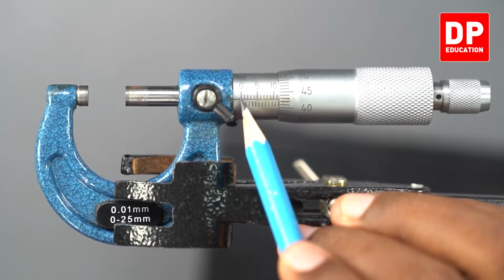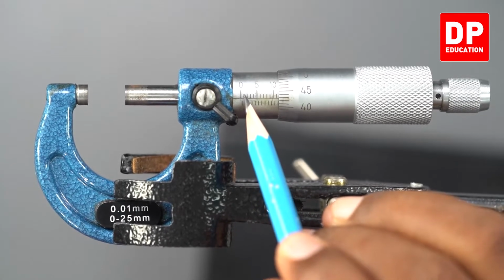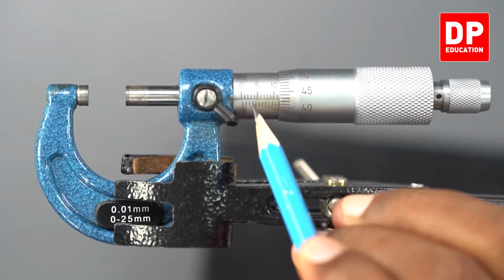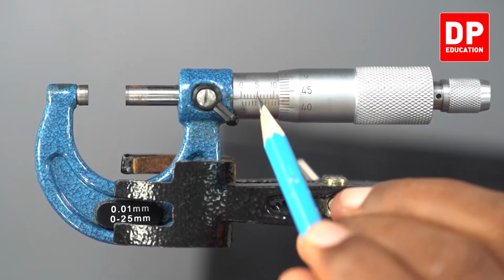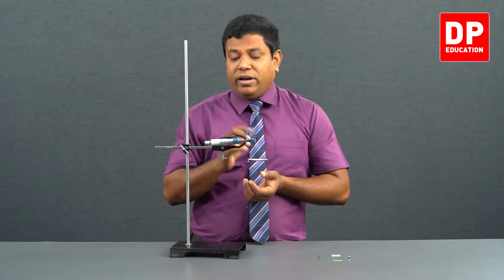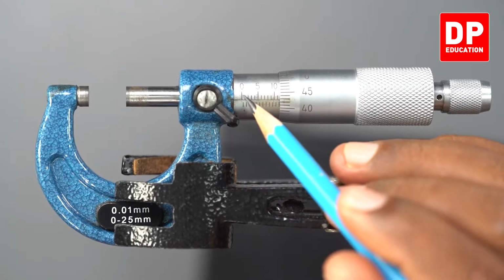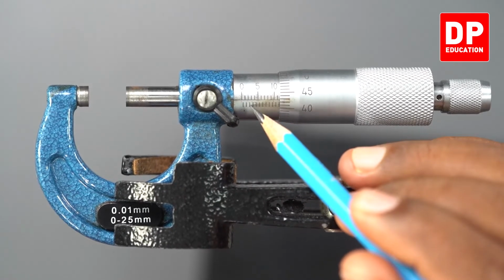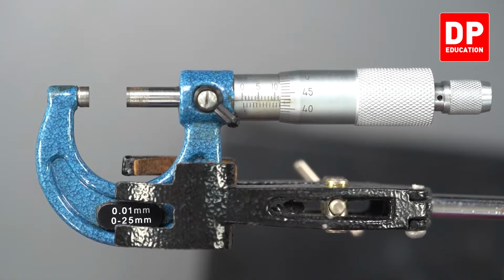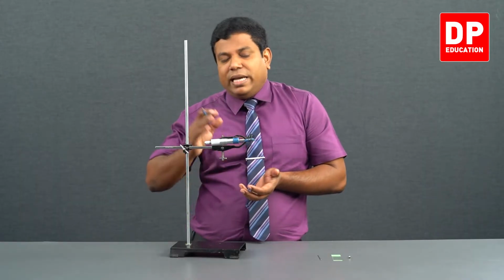For example, look at the first one. Okay, come again. This is 0. And this first line below here, that's 0.5 millimeters. Up, this is 1 millimeter. 1.5, 2, 2.5, 3, 3.5, 4, 4.5. That's how it goes. Come again, 0, 0.5, 1, 1.5, 2, 2.5, 3, 3.5, 4, 4.5, 5. Likewise, it goes on. So in the main scale, you can measure 0.5 millimeters. That's what the main scale is.